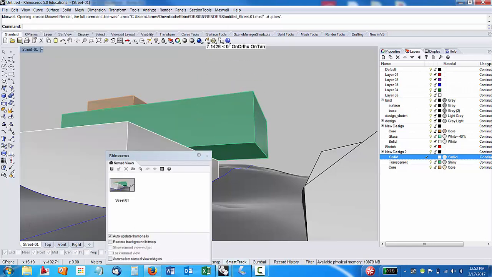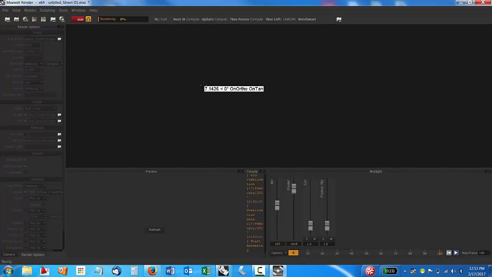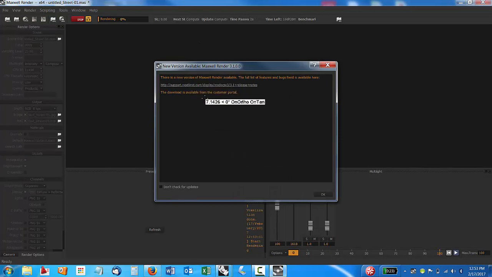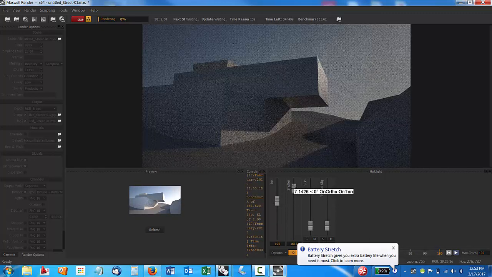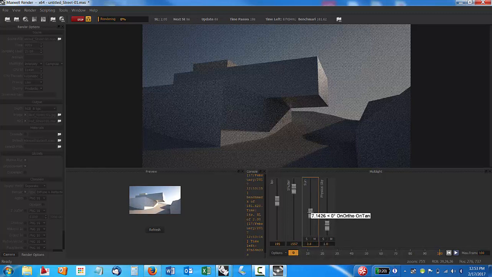Then finally, when you're done with your modeling and you want to test out, you can render this with the blue thing there. And this bumps you into the Maxwell render interface. The nice thing about this is you have another preview here. I can start to play with some of the settings, even after I've already set some of the things, so I can increase the intensity of the sun as it renders.